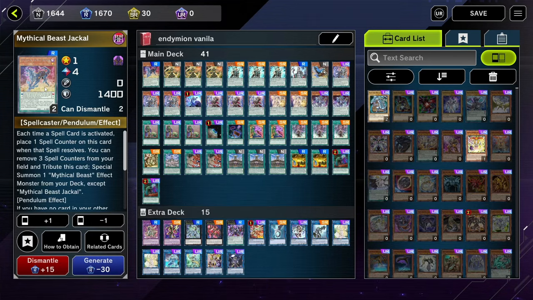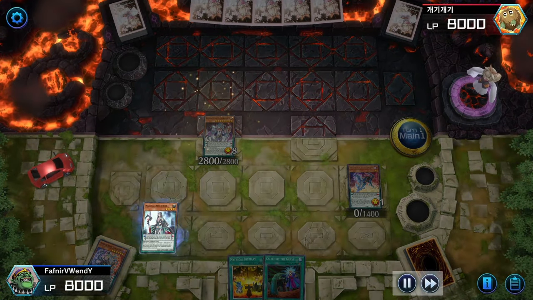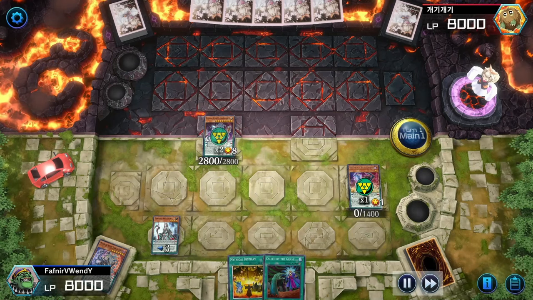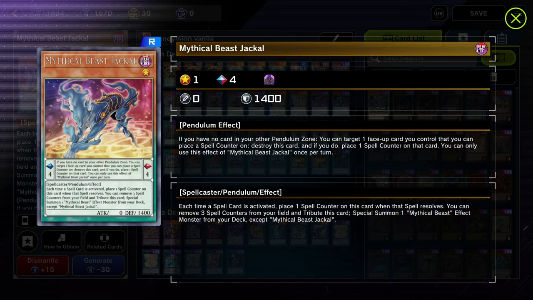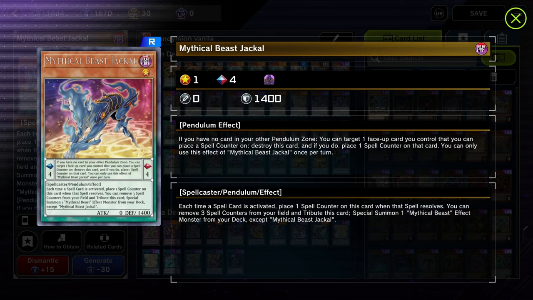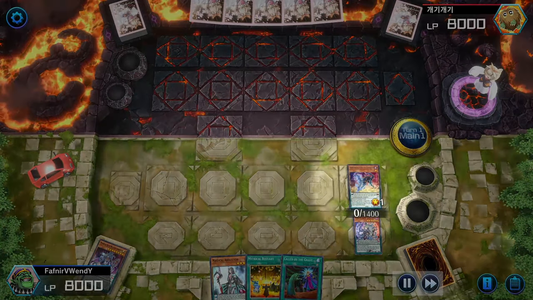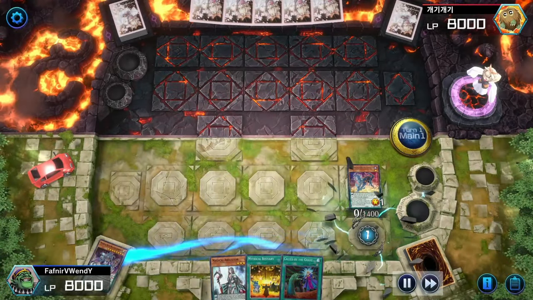Let's start with the low level first. Mythical Beast Jackal, or should I call it Mini Jackal, has a monster effect that can remove 3 spell counters from the field to tribute itself and special summon any Mythical Beast monster from the deck. Its Pendulum effect is to give a spell counter to any card on the field that can have a spell counter, and destroy itself. Mini Jackal, when being a monster, can generate 1 spell counter each time a spell card is activated. Same as Endymion cards, but only in monster form.